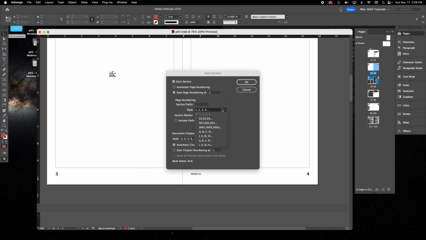You can then also change the style of numbering. Right now, we're utilizing 1 space per numbering. You could have a 0 in place. So if you're going to have less than 100 pages and you want the first 9 to be seen as 01, 02, and so on, sometimes that looks better in a table of contents. If you just like the idea of having more numbers, you have those options. You have letters, you have Roman numerals, capitalized, minuscule. There are a lot of different options going on here. I'm going to choose this one, and then I'm going to hit OK.